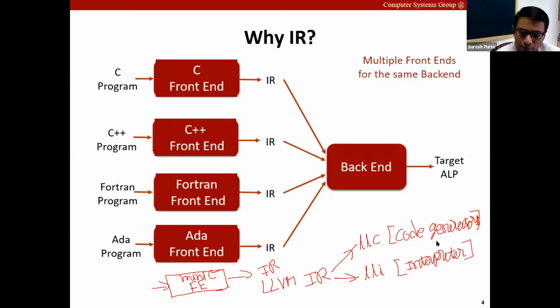So in the course, this is the approach that we will be taking. For the mini C programming language, you write a front end. There are broadly three parts in that front end. Number one, you check for syntactic correctness. Number two, you check for semantic correctness. Number three, if the program is syntactically and semantically well formed, you generate an intermediate representation. In particular, you generate LLVM intermediate representation. Once the LLVM intermediate representation is generated, you can use the tools from the LLVM compiler infrastructure, like for example LLC. LLC is a code generator which maps intermediate representation into target machine code, and LLI is an interpreter which interprets the IR as it is. Okay, so this is the approach that we will be taking in this course.